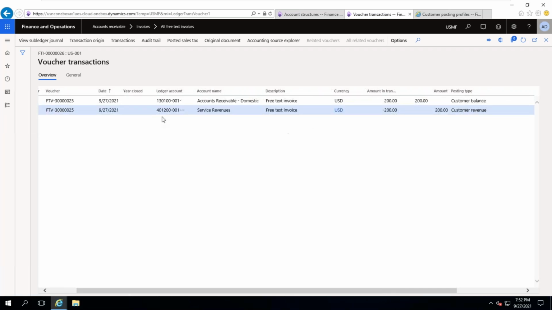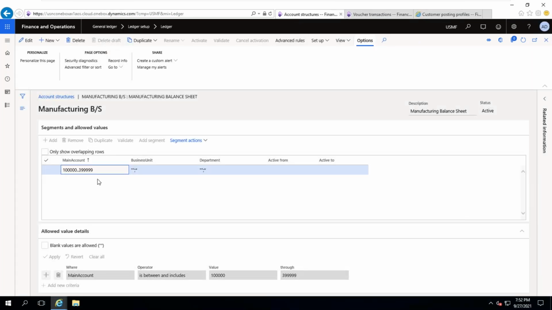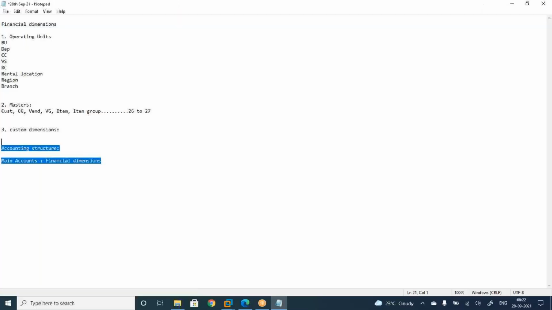So this customer is linked with 130100. Earlier there was no structure for 130100, so it threw an error message. So I mean to say, for any transaction, if you want to post it, at least one account structure should be there.